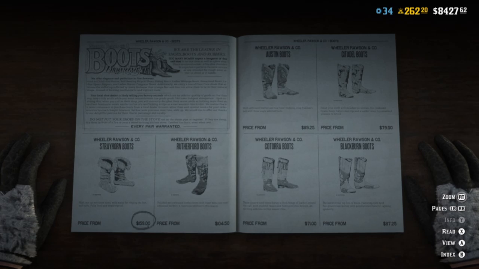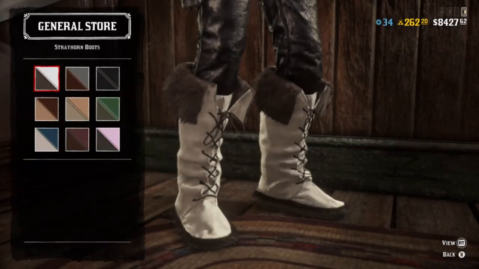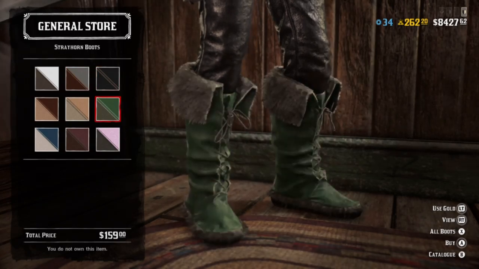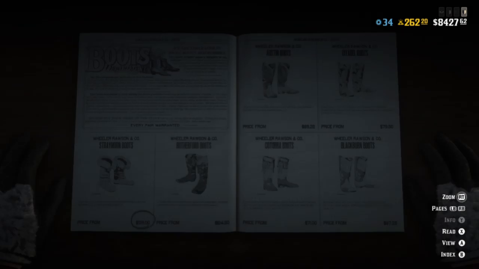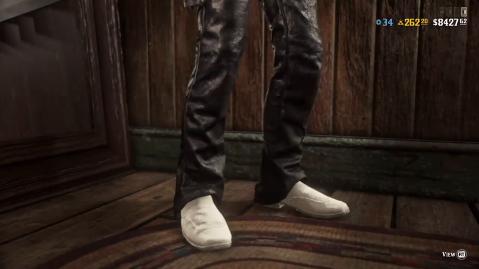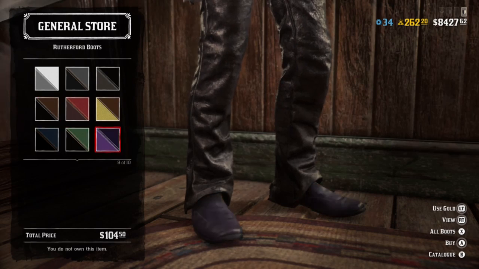So we have a new pair of boots, although these seem like a pair of boots that we've had previously in the store. So I think they're just back in. Again, I'm pretty sure that these weren't in last week when I checked, but who knows? It's like a mystery to tell without it saying limited stock or new item.